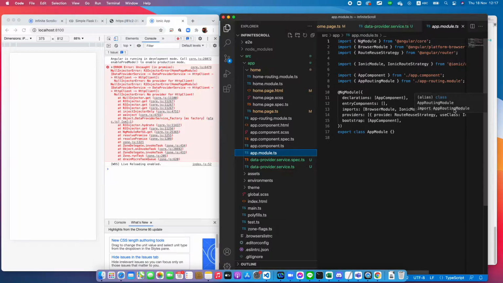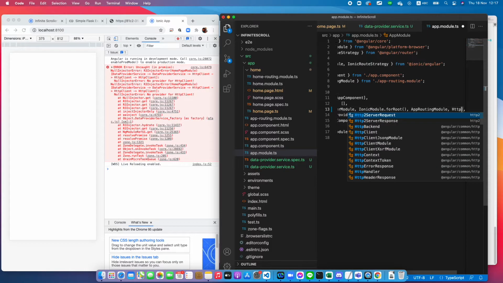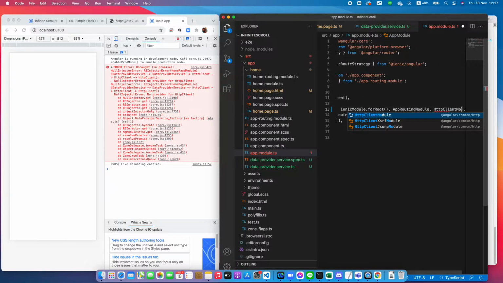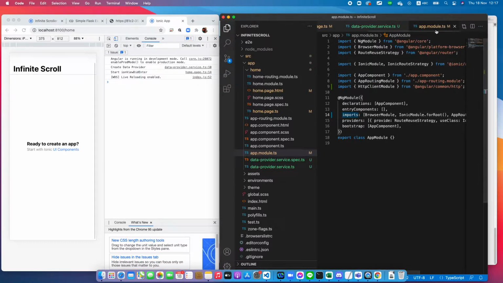You have to go to your app.module.typescript and then add the HTTP client module to your imports. And then you see that the error on the left side disappeared.